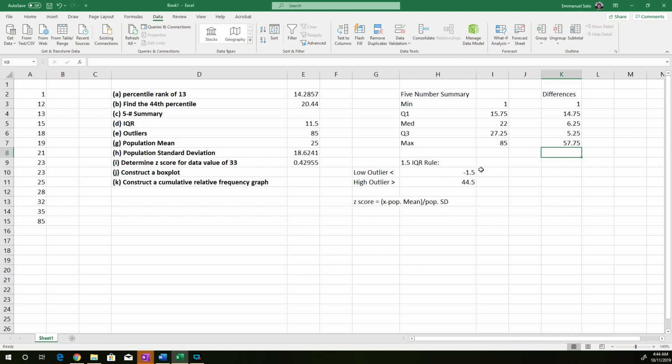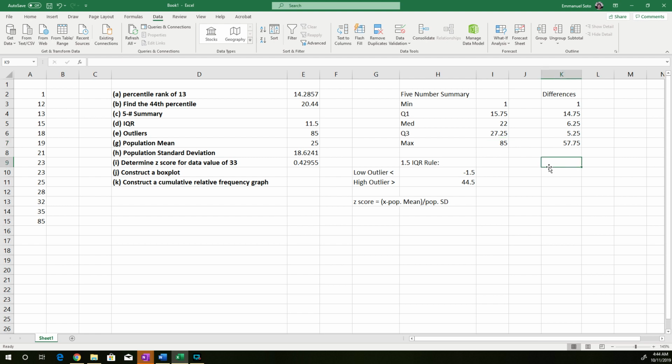Also note we're not going to do the modified box plot for this, where you exclude the outlier or mark the outlier with an X. We're not going to do any of that. We're just going to do the regular box plot, not the modified box plot, because as far as I know, it might be more of a pain to actually do the modified box plot. So we're just going to do the regular one. The maximum is 85, even though we know that that's the outlier.